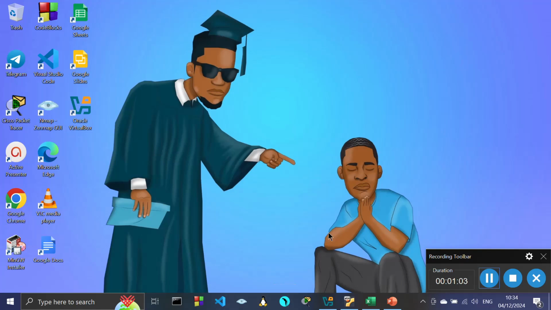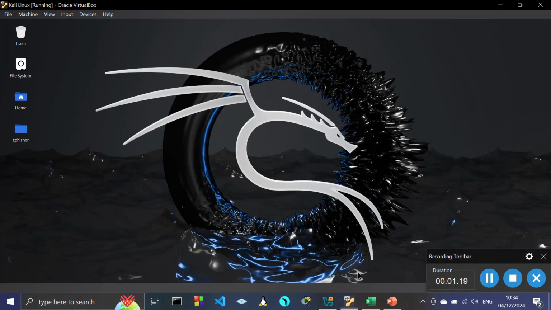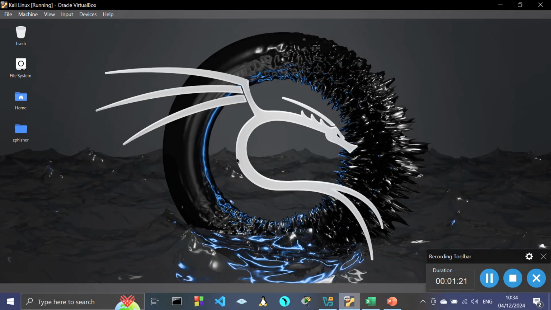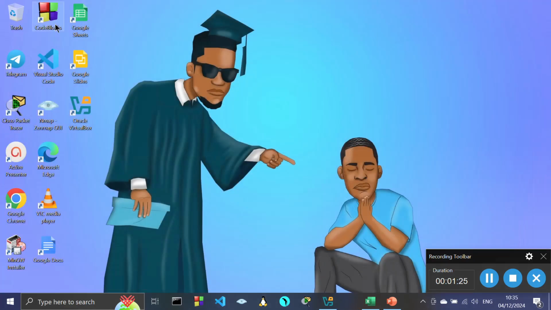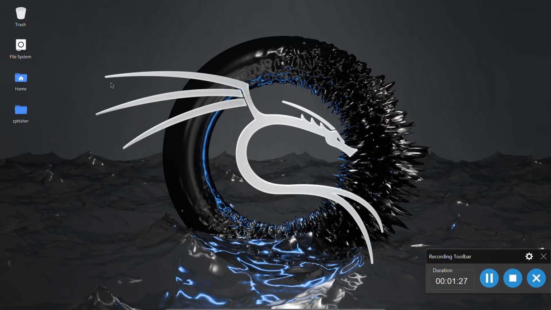Now, what's the benefit of WSL compared to the normal operating system for your Linux? I'll give an example. Here I'm using Oracle VirtualBox, which is hosting my Linux machine. As you can see, this is my Kali machine. With this Kali machine, it's more like the entire operating system.